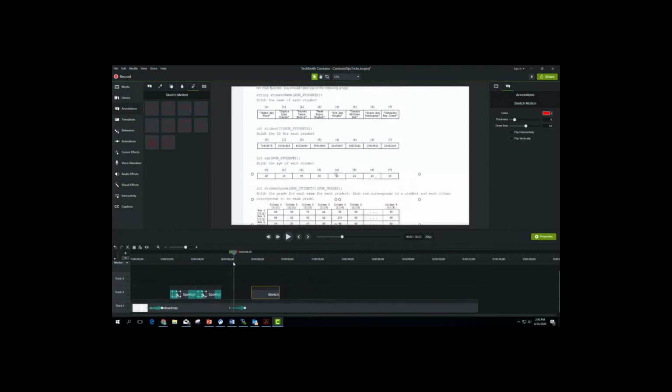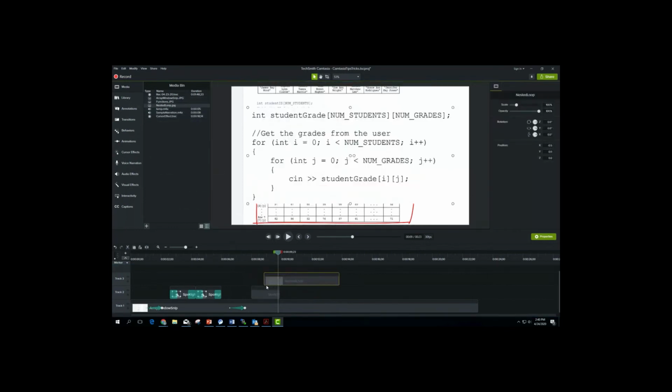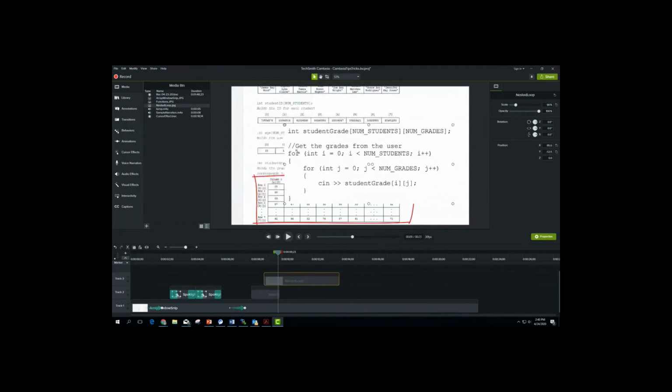All right, I'm also going to layer some video on top of this because I want to talk about this, and I also want to talk about the type of code that can process this, the nested loops. So I'm going to drag down here a nested loop JPEG image. It's covering everything. It's selected, so I can control it right here. I can move it. I can put it where I want it. It's kind of hard to read, so what I can do is put a border on it.